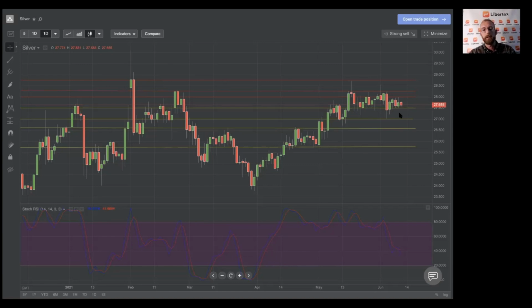So, with where silver is currently trading at around $27.60 an ounce, it is hovering right around the EMA found at $27.72 an ounce ahead of the updated CPI figures report. So if this report comes as negative news, silver may drop to the nearest level of support found at $27.50 an ounce, and on the flip side, surge to the nearest and most significant point of resistance at $28 an ounce.